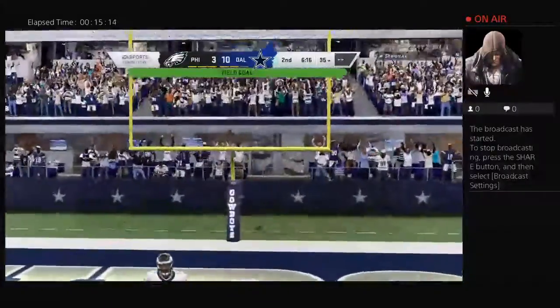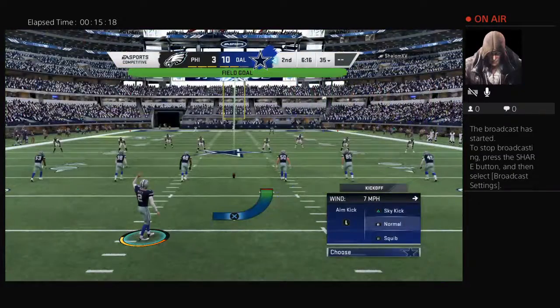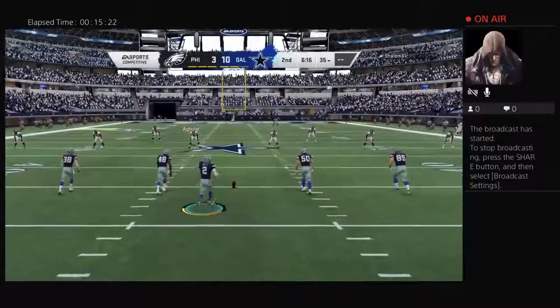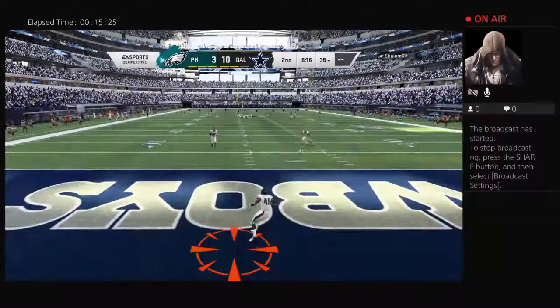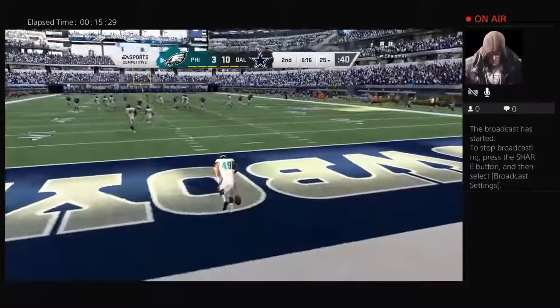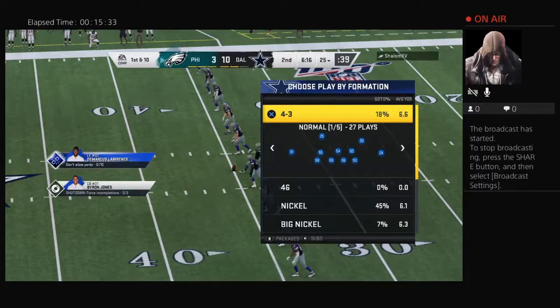The kick by Maher is good. And they push the lead up to a touchdown now at 10-3. A good drive gets them inside the 5, but they could not punch it in. And credit the defense, too. Make sure that happens, because that was the old bend but don't break approach. Made sure they contained them when they absolutely had to and forced the field goal attempt that went through.